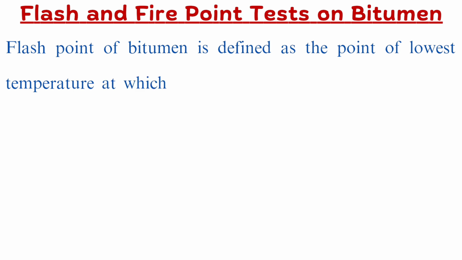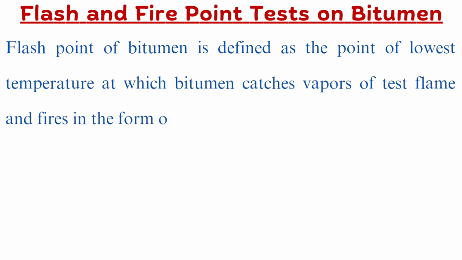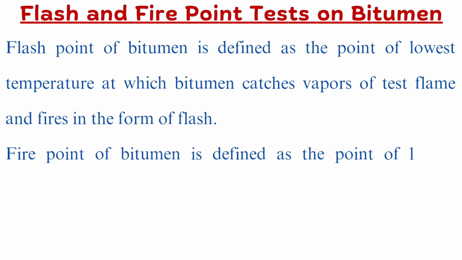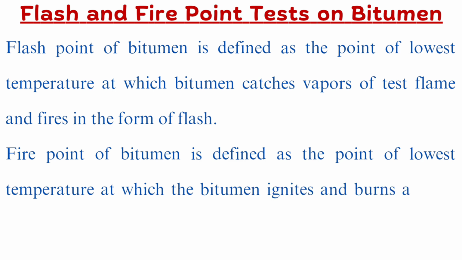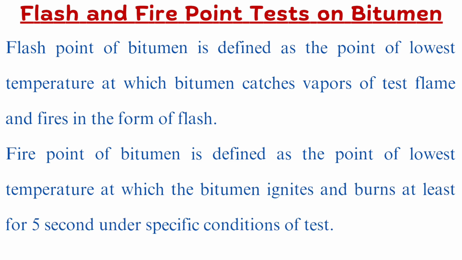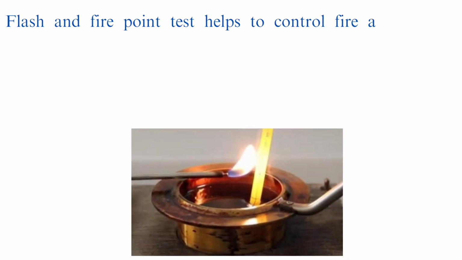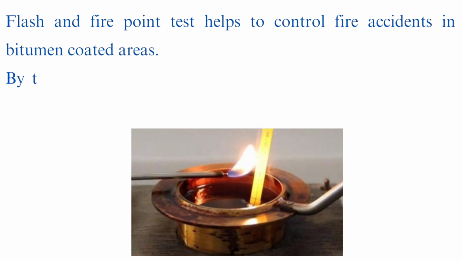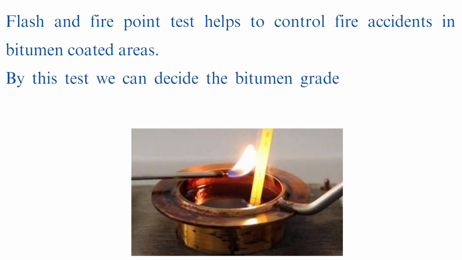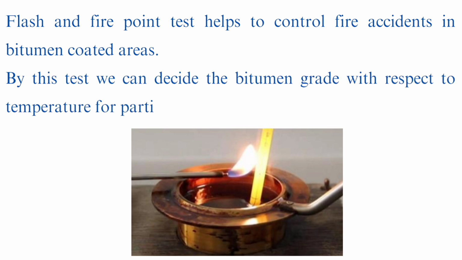and level the surface. Then place the whole assembly in a water bath of ductility machine for 85 to 95 minutes. Then detach the brass plate, fix the hooks of the mold to the machine and operate the machine. The machine pulls the two clips of the mold horizontally and then bitumen elongates. The distance up to the point of breaking from the starting point is noted as ductility value of bitumen. The minimum value should be 75 cm.